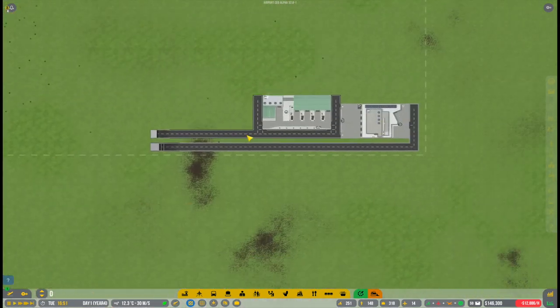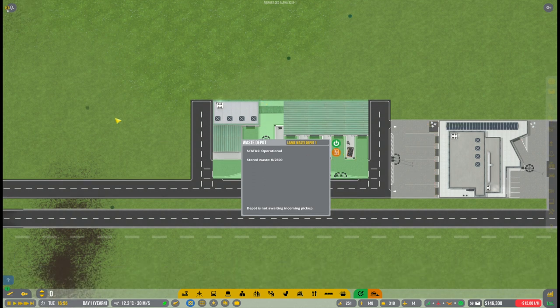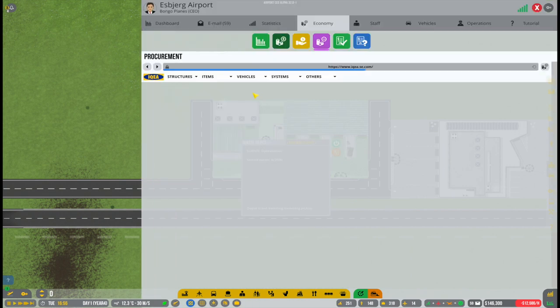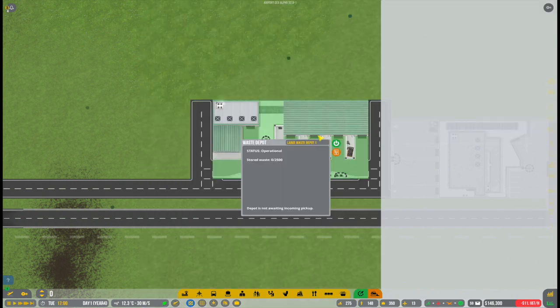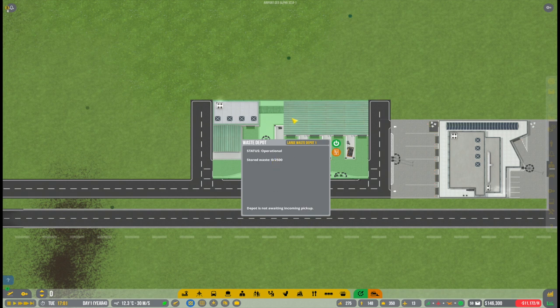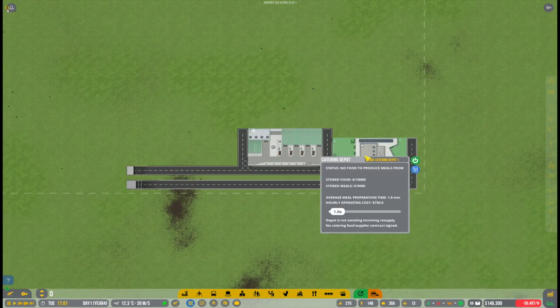Now let's quickly head over and see if our garbage thing is done. That is done. That is great. So now this works the way that you basically just have the trucks, you have the service activated, which would be over here. You'd say aircraft cleaning service disabled, and that would be then enabled. And then you just need to take a look at this every now and then to see that it is not filled up completely. And once it gets close to that, you just say request waste pickup, and then it's empty again. So this is really fairly simple.